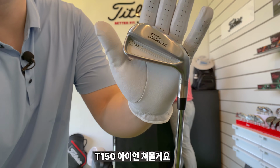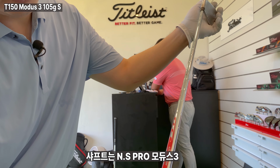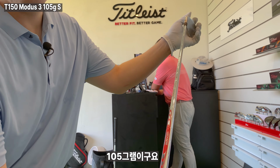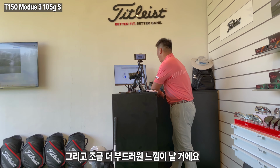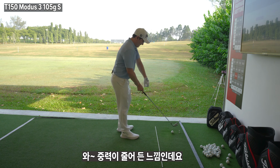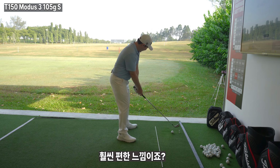T150 한번 쳐볼게요. 샤프트는 NS Pro 모듀스. How heavy is this? 105. 105. So about 15 grams lighter than your current gamer in KBS. And it might feel a little bit softer as well, because KBS is a little bit harsher. Wow. Less gravity. A lot easier, right? Feels a bit easier.